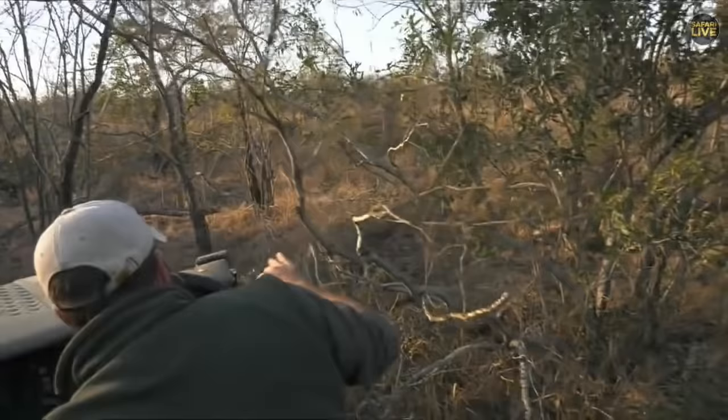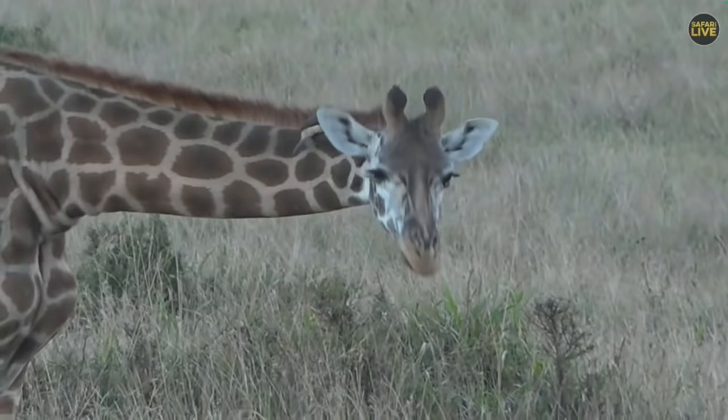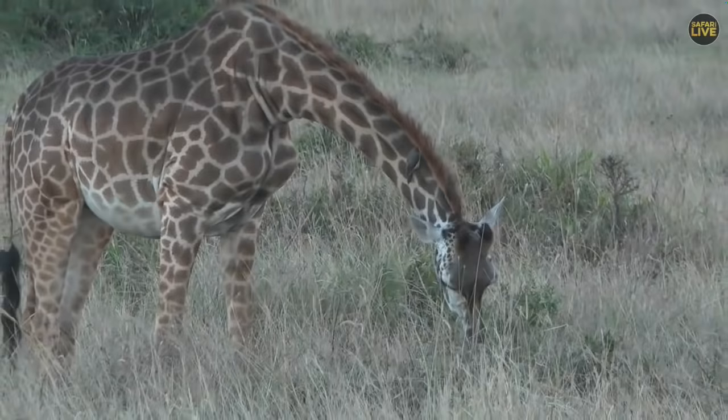And so while we do that, let's send you back across to Taylor, who's looking at a spotty animal of her own. The giraffe is exactly what we have. Look at that, it's beautiful. I must tell you that this giraffe was actually checking Archie out. It was quite funny. There were loads of vehicles on the road watching this giraffe, and she was just walking away. She was staring straight at us, not at me.